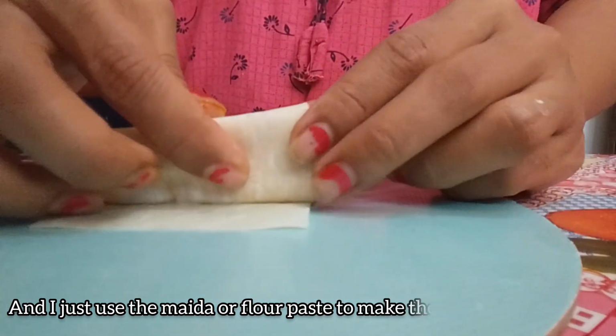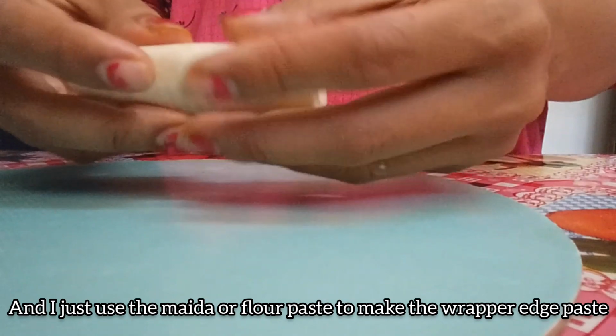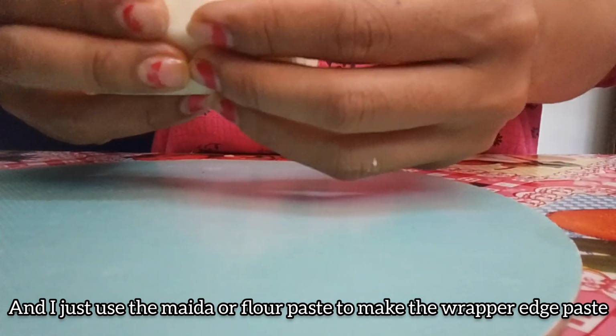And I just use the maida or flour paste to make the wrapper edge stick.